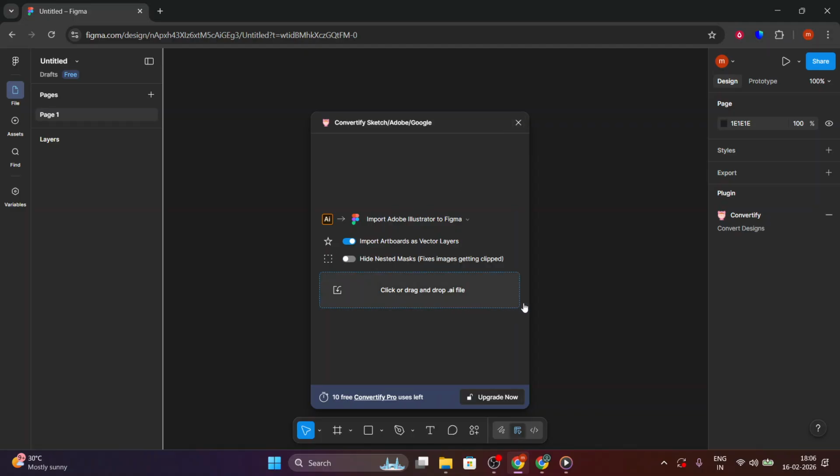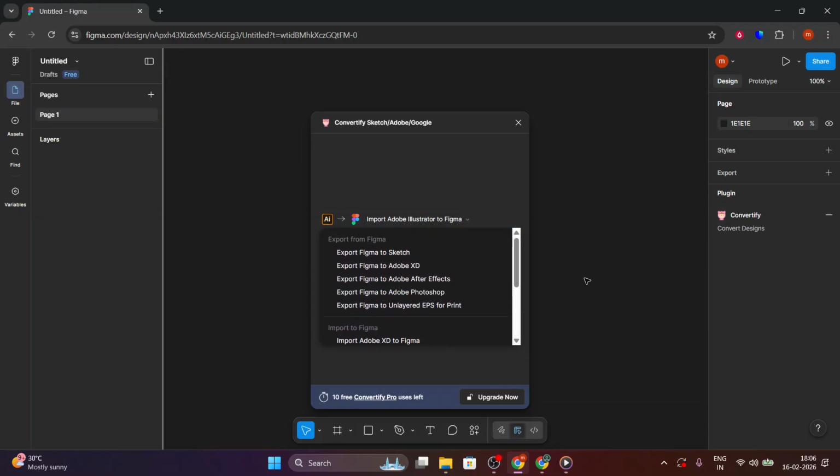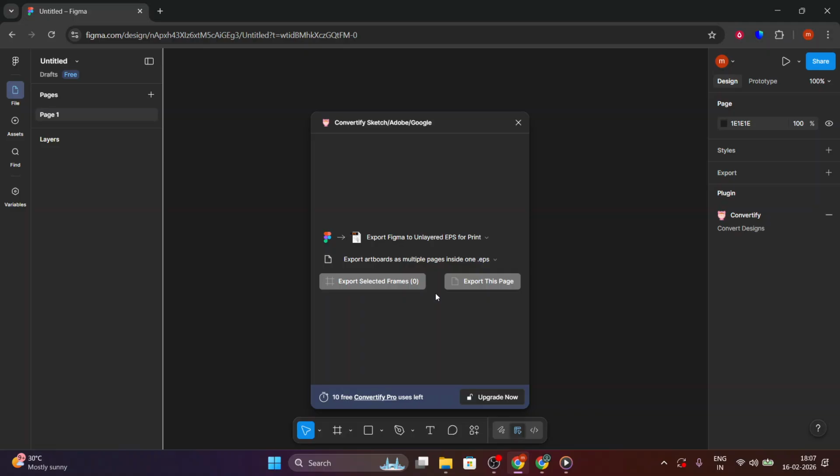Fonts used in Illustrator will be matched if they're available in Figma. If not, you may notice a substitute, so double-check key text layers. Most layers and groups transfer over well, but certain effects, blends, or clipping masks might render slightly differently. Zoom in and review strokes, gradients, and transparency. Your vectors are now editable with Figma's tools, so feel free to adjust colors, refine anchor points, and reorganize layers. If anything looks flattened, it may have been expanded in the original file. Consider simplifying the source before importing if you run into that.